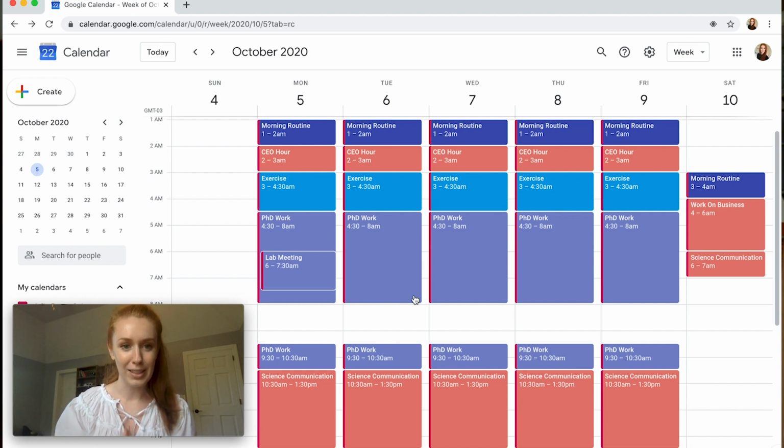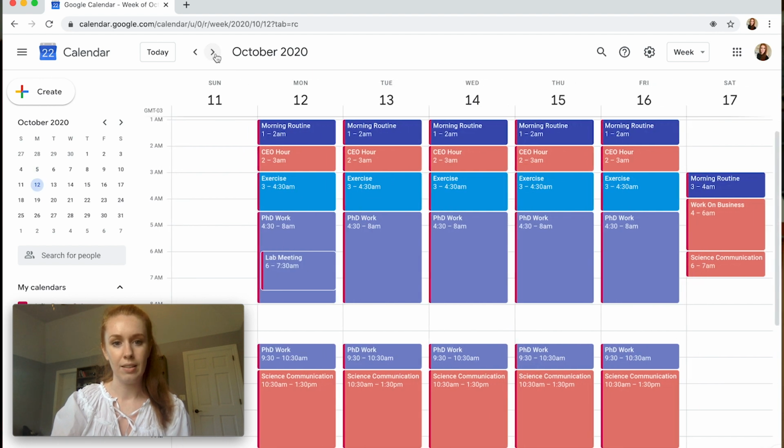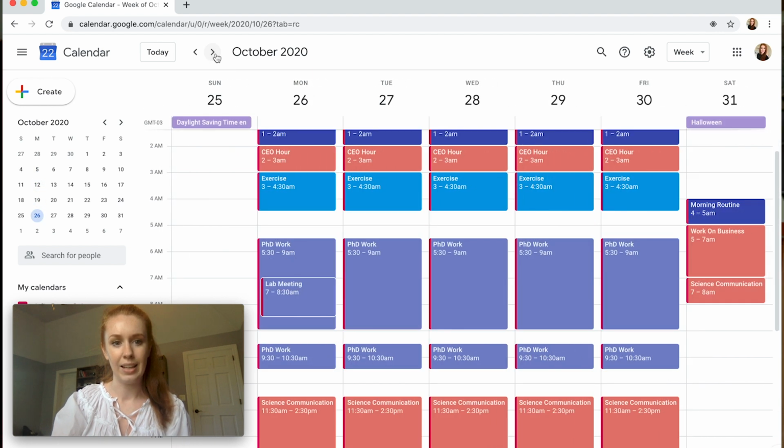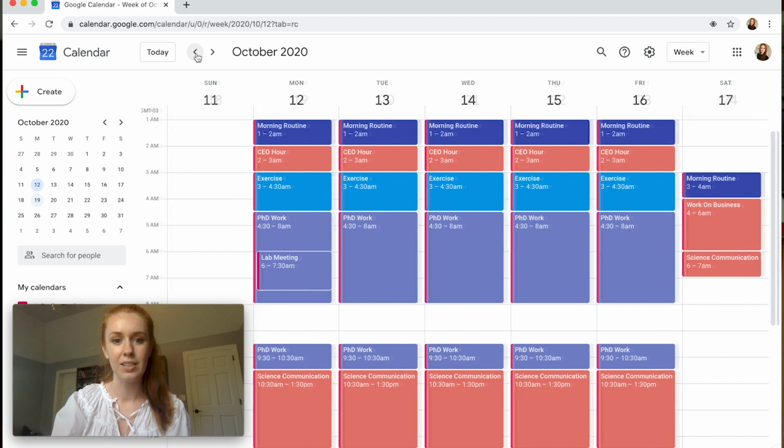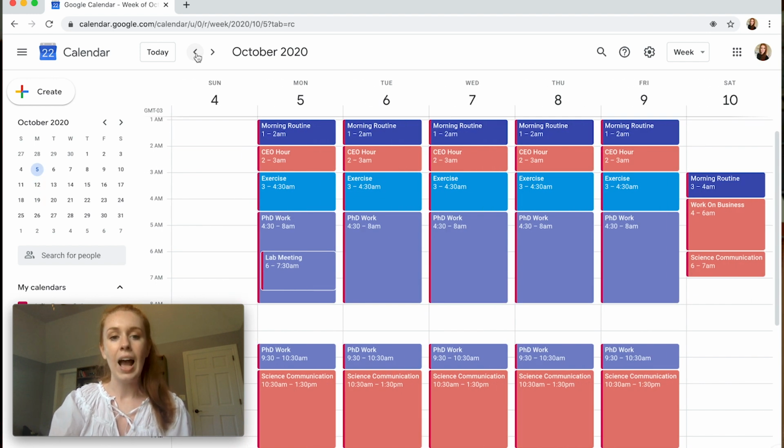So yeah, this was my schedule for when I was writing up my PhD thesis. It is going to have to change in a few weeks' time, but as you can see, if I click through from week to week, the schedule is exactly the same. That budges a bit because of me switching schedules, but the weeks are consistent. And this is something that I found really, really useful, to have a consistent schedule that's in there every single week, and then I adapt it at the weekend before I start that week's work.